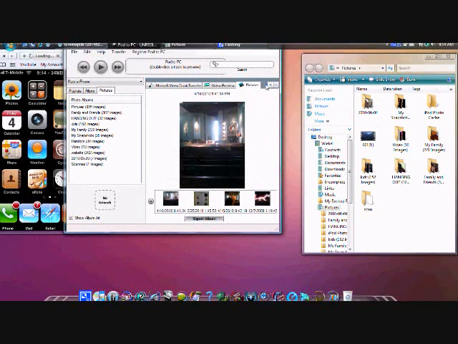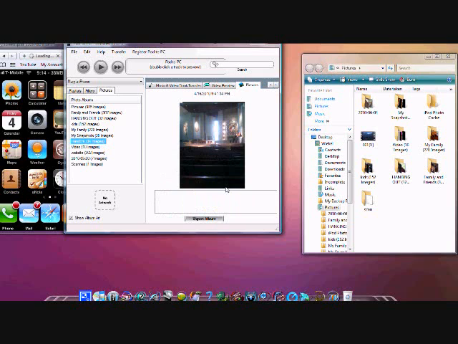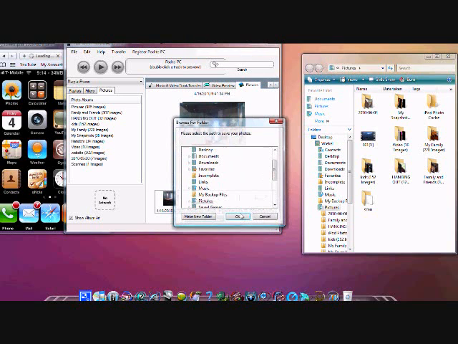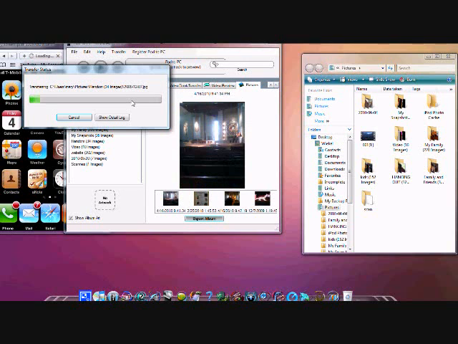So I go to my photos, and I just click on "random," which is this one. Whichever folder you want to transfer, if you have them saved in folders, or you can transfer them all just by clicking pictures. So right now I'm just going to export them. Make sure your pictures is highlighted, and it's going to start exporting. As you can see over here, it's going to pop up in my pictures on my PC.